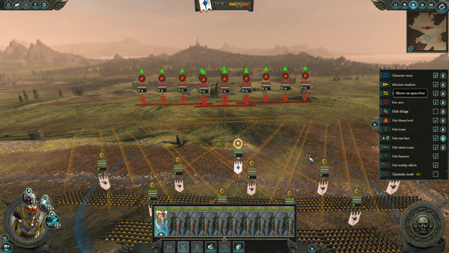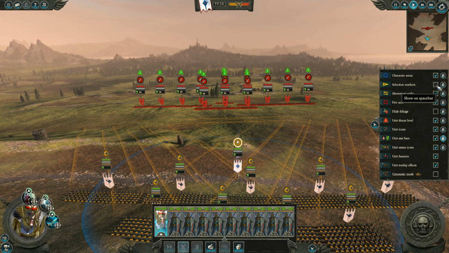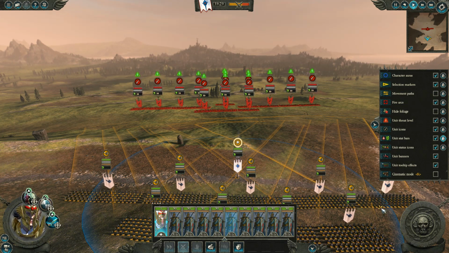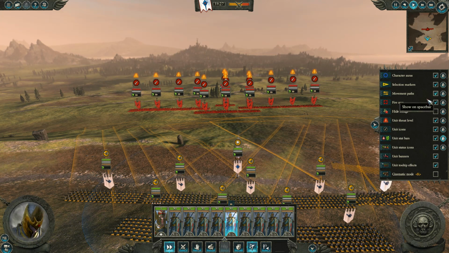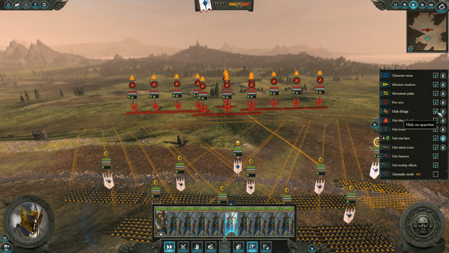The first one's character ribbons. We turn that off and turn it back on. That is the leadership bonus over here. Then there's selection markers. Those are the units you have selected, whether or not they're highlighted. Movement paths for if you move a unit. There's also firing arcs right after that, which will show you if you have line of sight of the enemy.